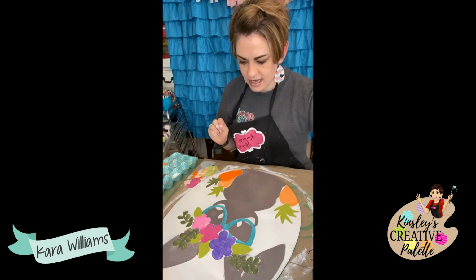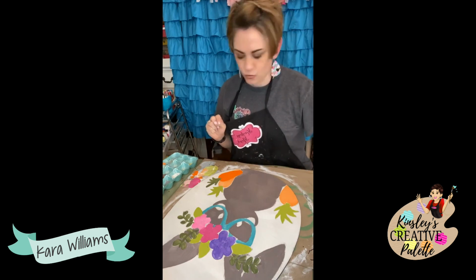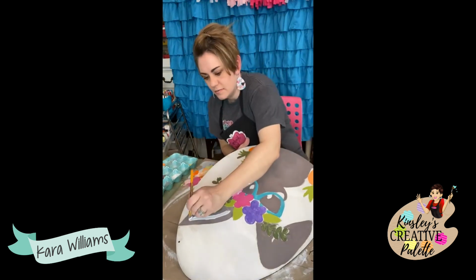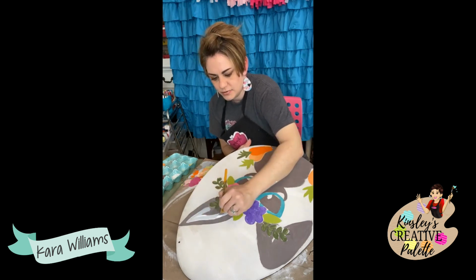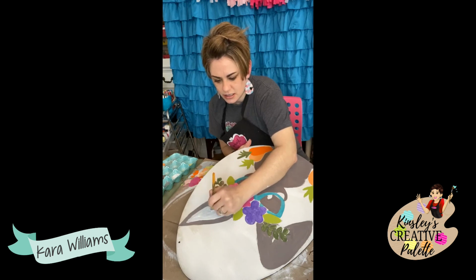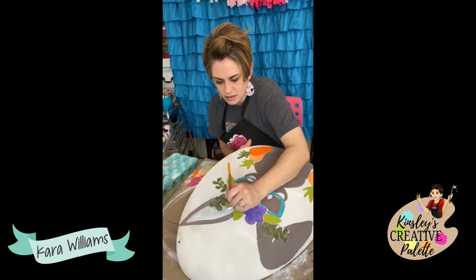All right, friends, I am ready to, I might have to do her ears a little bit more, but I think I want to do straight white in the middle of her ears. So let me move this down. I'm just kind of following the pattern of the ear, and I've got my angled brush, and I'm just going to color this in white. If my trimmer wasn't so bad, I could be a little bit more precise. But we will just work with what we have. I'm going to go in here. I'm going to come down in here.